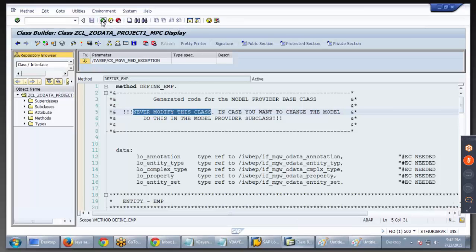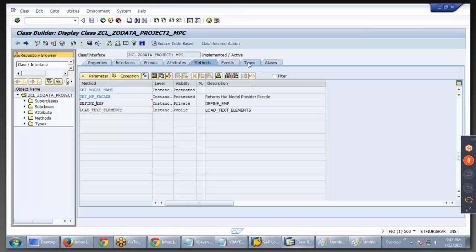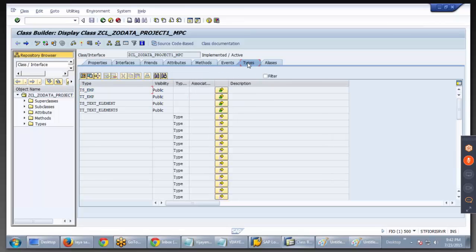And not only that, you can see here there is a type section. Under the type section, you can see a table structure and table type. They are also auto-generated here. TS means table structure, TT means table type.